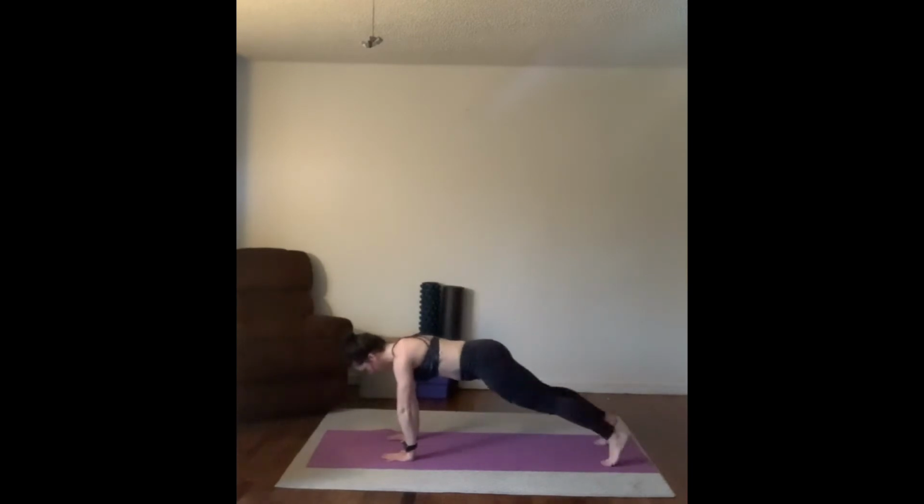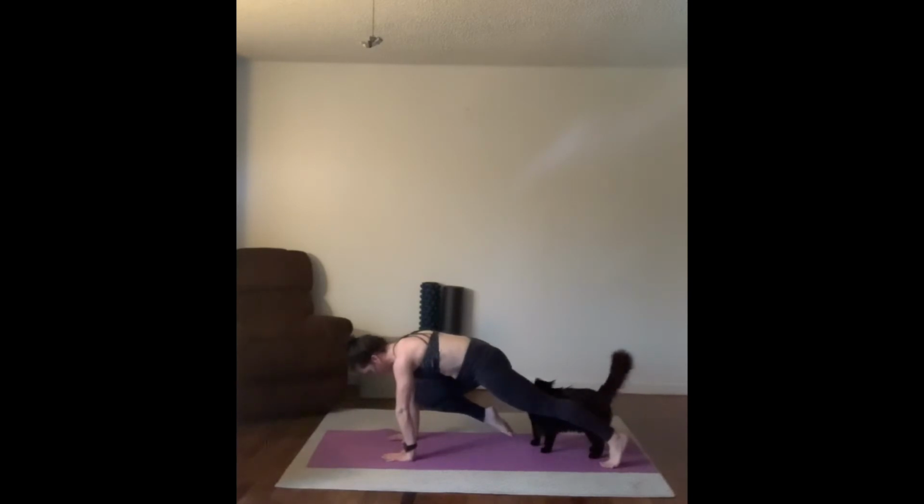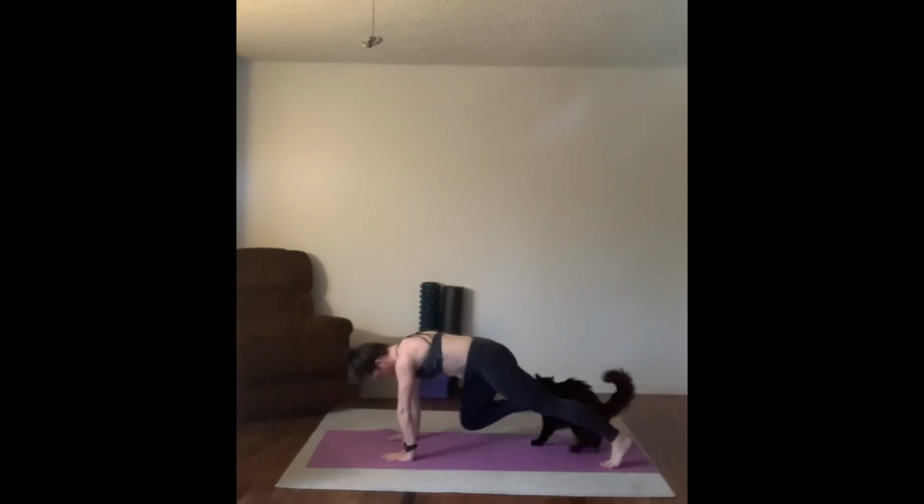So go ahead and set out into plank. Drop those shoulders away from the ears. Press back into the heels for a nice strong plank to begin with. And then I really want you to go ahead and we're going to reach that knee up to the elbow. And then straight back.